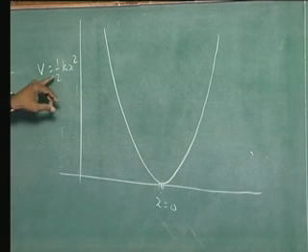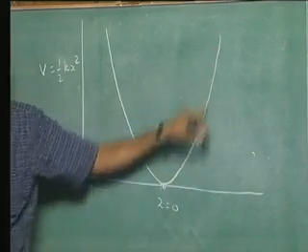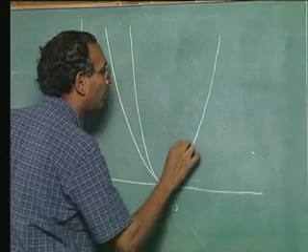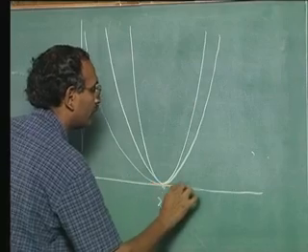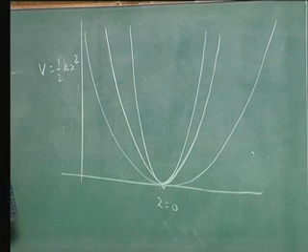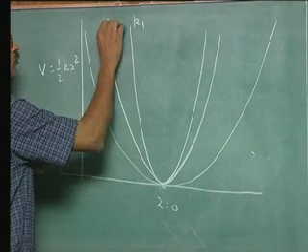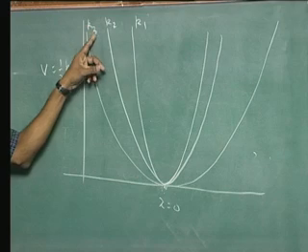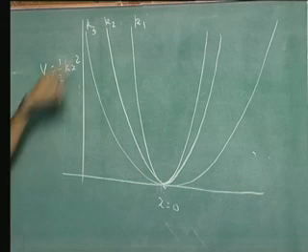Okay. Depending on the value of k, the parabola can be this way, or the parabola can be even this way, or the parabola is that, depending on various values of k. And I will leave it to you to decide whether k1, k2, k3 each represent one of these graphs, for you to decide whether k3 is greater than k2 or greater than k1, or whether k1 is greater than k2, greater than k3. It is for you as an exercise.